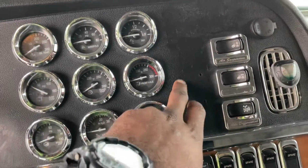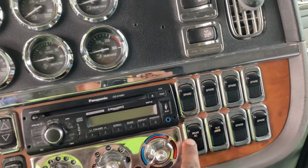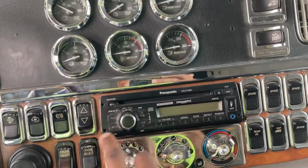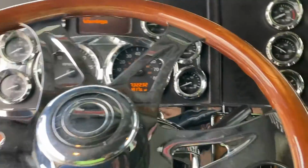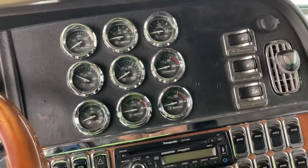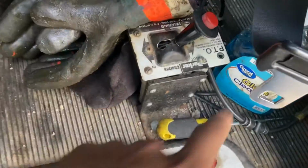It's a Peterbilt. Sometimes they're here on the dash. You know, sometimes it'll say PTO around here somewhere, right? But this one don't have it. Every truck is different, right? So this is where mine's gonna be at. Some of them are here also. It's right here on the side. This right here is PTO.